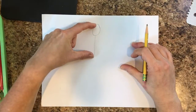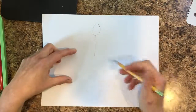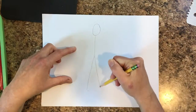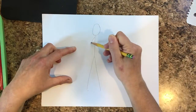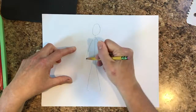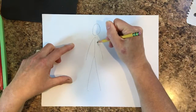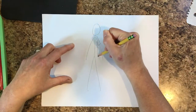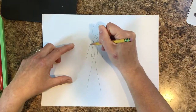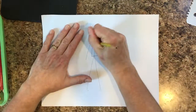You can measure the head and the body. I'm going to come down. I'm going to put a dot. That's where my legs go. There are my legs. My arms start by my shoulder and come down. Sleeve goes next to the arm, across and up. Next to the body, down to the waist, across and up. Next to the arm, across and up, and here's my neck line.